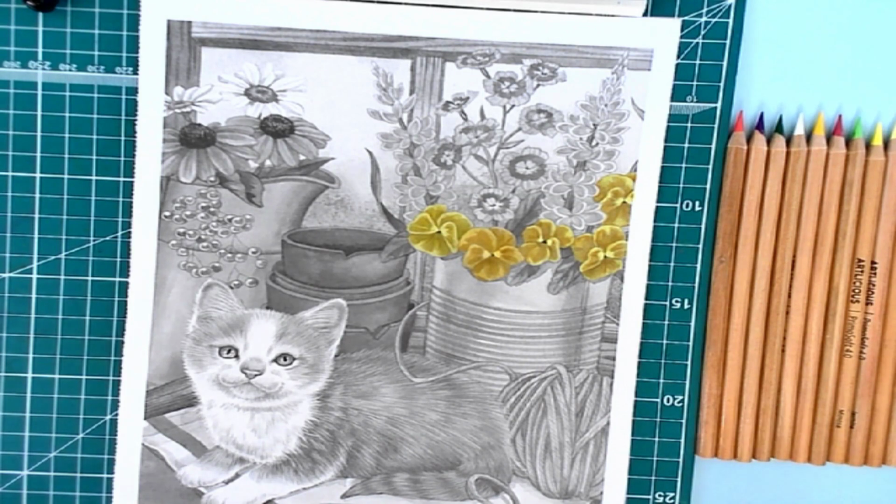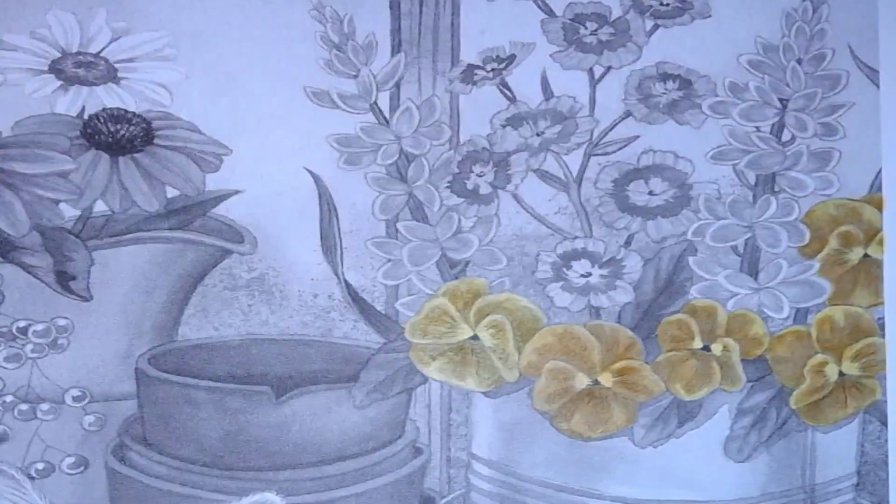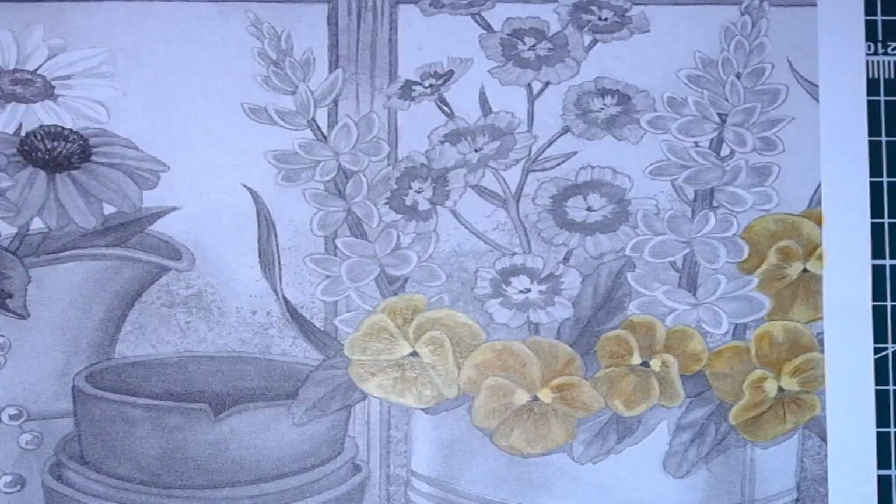So I'm just going to unhook this, just one second here. I've got to change something here. Okay, so we're going to switch on over to the close-up camera, and I'm going to turn on the light so that we can see what we're doing. There we go. Okay.